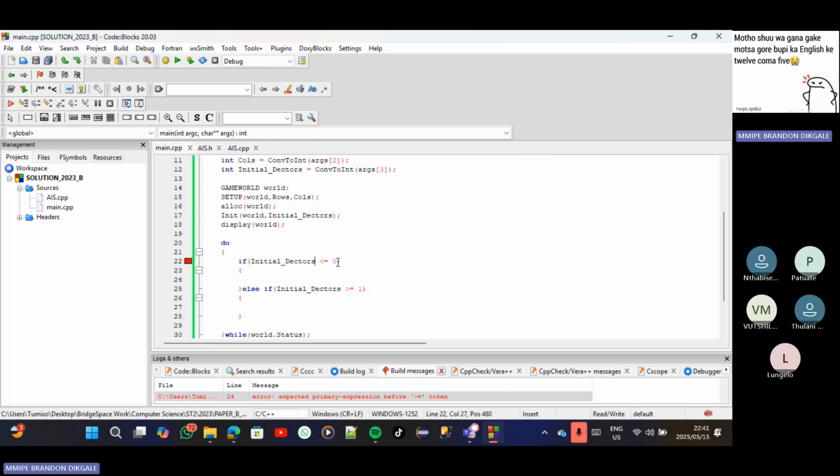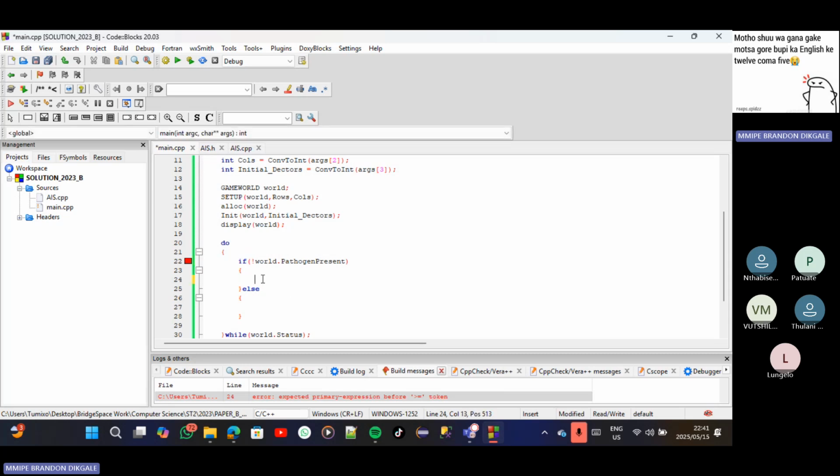So here I'll check if there is a pathogen present. First I check if there's no pathogen present, and else if a pathogen is present.